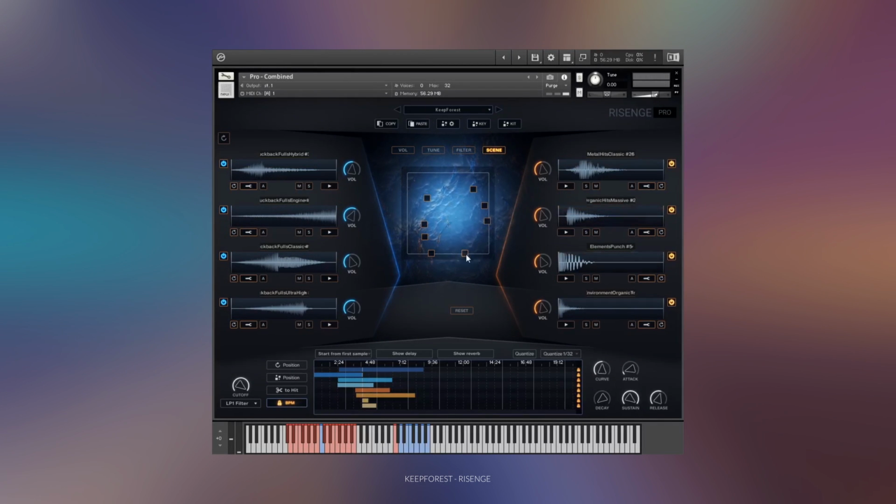In the scene section, we adjust the position of the units in the stereo field.